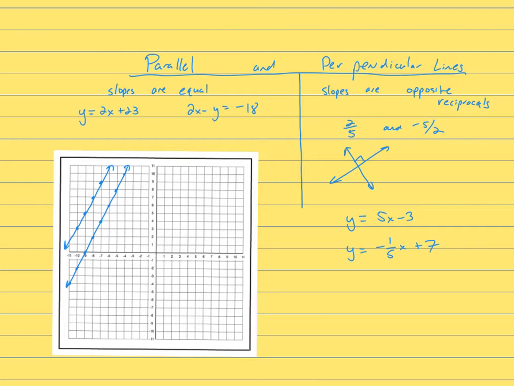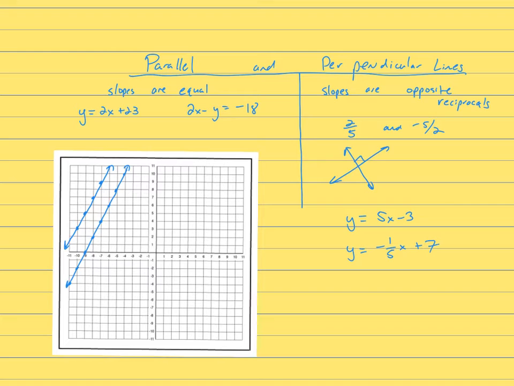Hey everybody, just a quick recap from geometry as well. Parallel and perpendicular lines. Parallel lines are where the slopes are equal, they never intersect. So in this particular example on the left, you've got a slope of 2 for both those lines. And I showed you that in both standard form and slope-intercept form. You could rearrange the standard form to find the slope as well, or look at the graph.